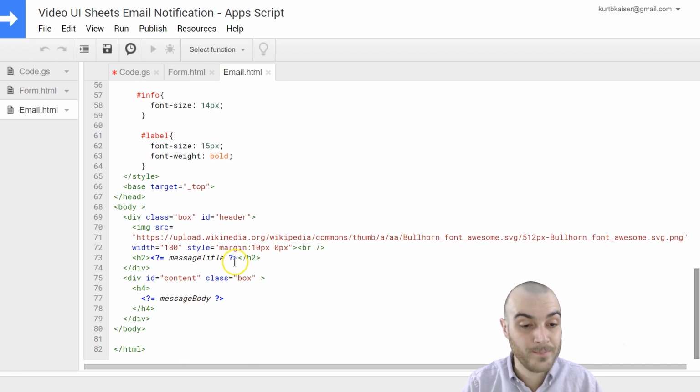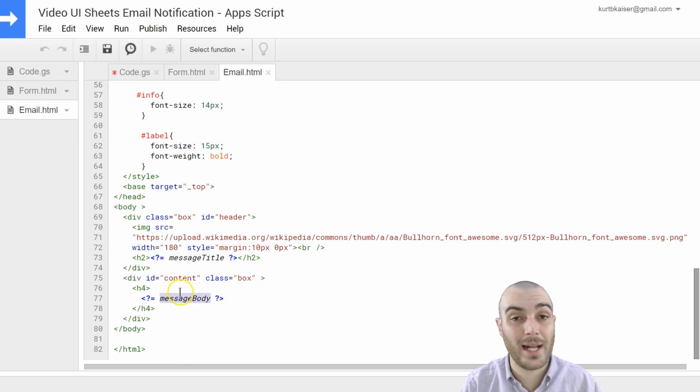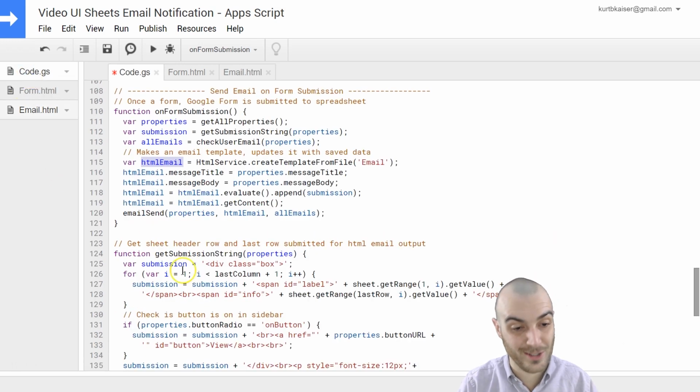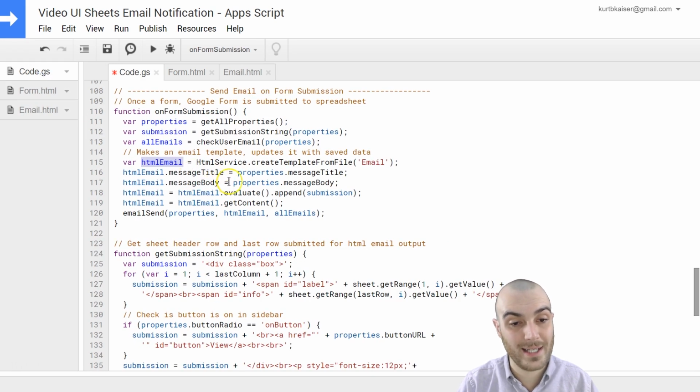And then this. Here's a variable, message title. Here's another one, message body. And so I don't want an output file. I need a template file so I can change those. And this is how I change them. Right here. So I get this variable. I then say htmlEmail.messageTitle, and I set it equal to properties.messageTitle. And then I say htmlEmail.messageBody, and I set it equal to properties.messageBody. Okay.